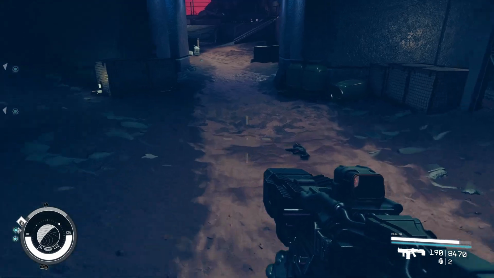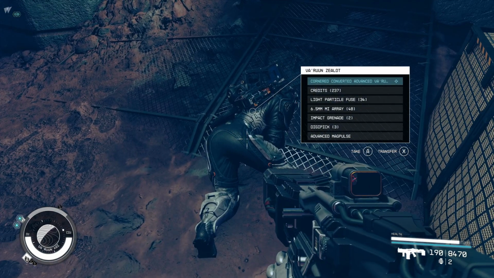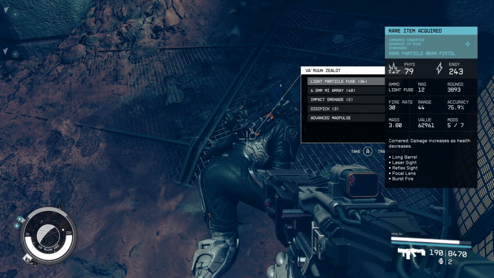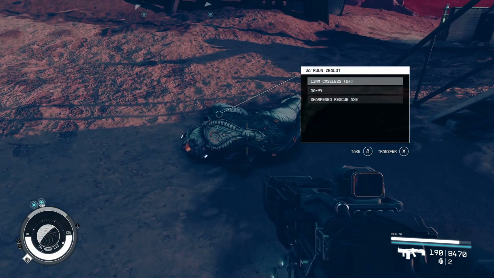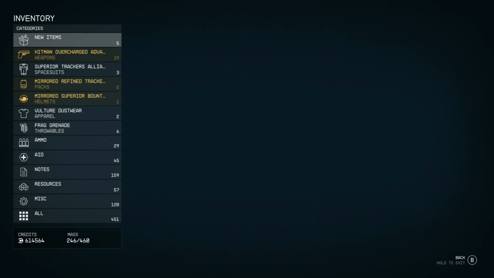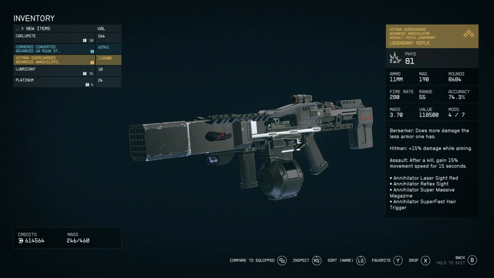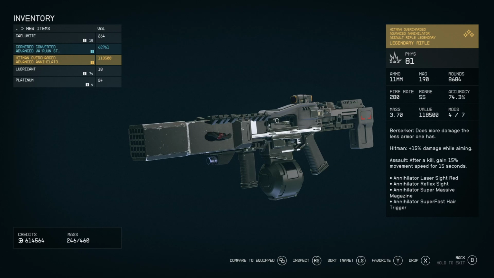Okay, so they're not the strongest of enemies. It'd be interesting to see how it does against, well, I mean, this is the level 86 guy. So, we've got a rare particle beam pistol there. Always nice to have. But yeah, guys, this is an absolute beast of a weapon. So just again, so you have reference to it. So this is what I'm using. It's a Hitman Overcharged Advanced Annihilator. 190 round magazine. And yeah, I mean, crazy damage. 280 fire rate.